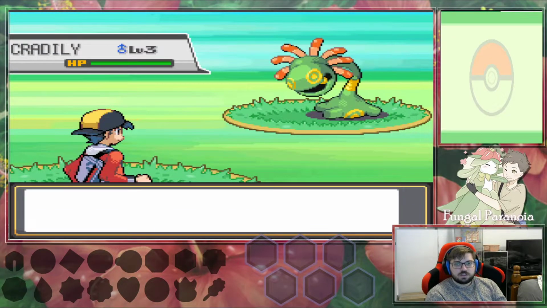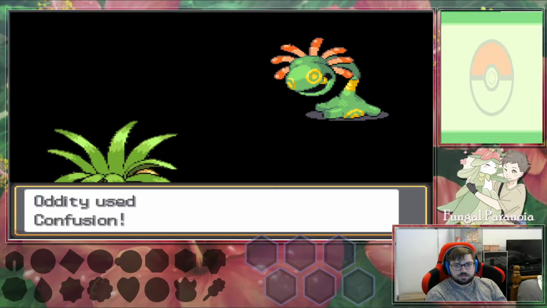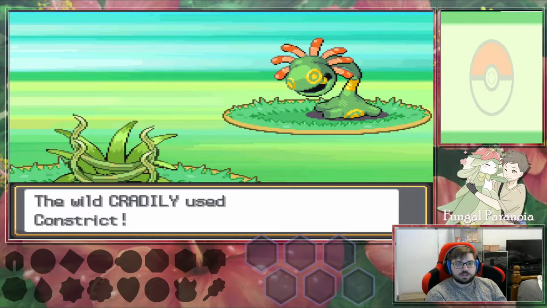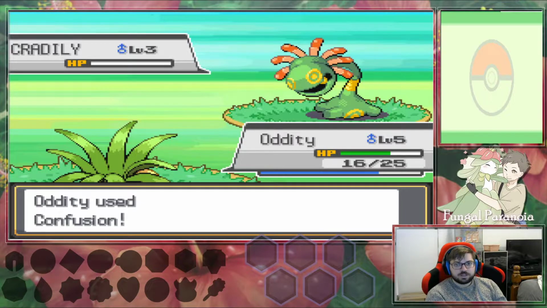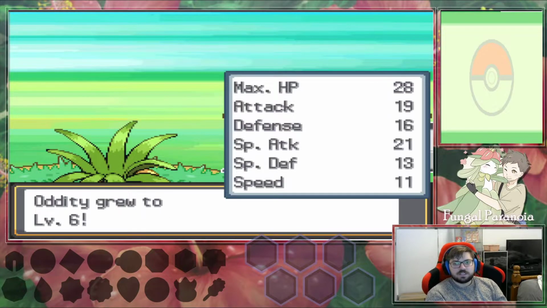Oh no! Okay, we know he can kill Cradilly. Took 8 damage before. Use confusion again. Oh, wait, why did I do so much damage? I did so much damage. Let's go, Oddity. Level 6.